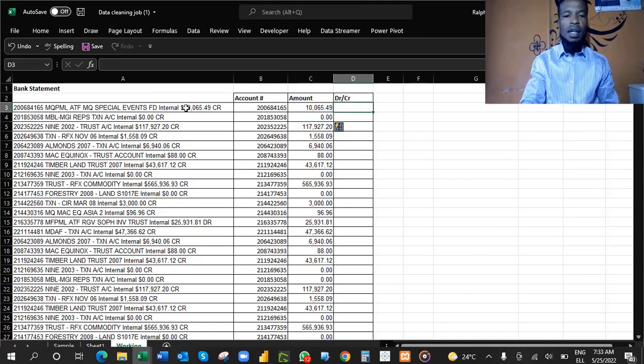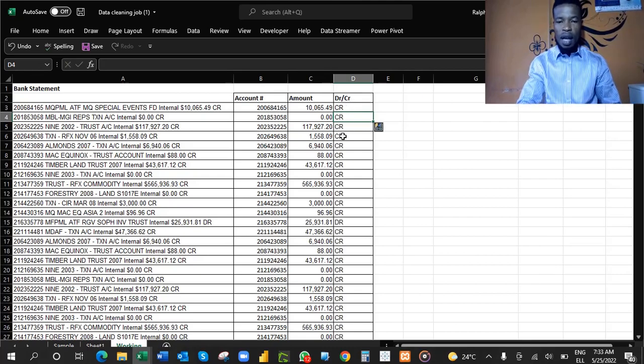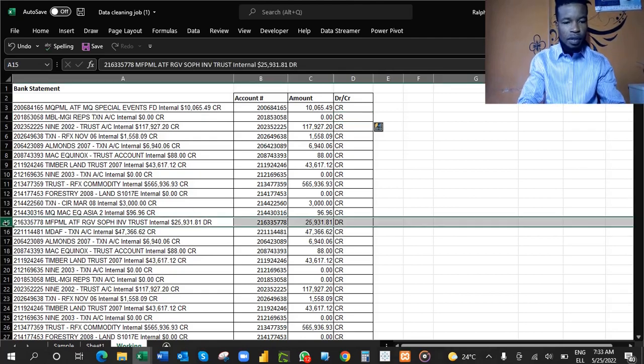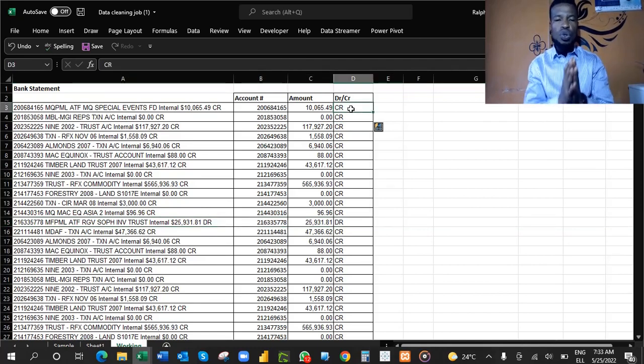So let's see credit or debit. The first one is credit. We write credit. Then we use Control what? E. Then what happened? Excel brings out every credit. Somebody said everything is credit. Now look at this. This is debit, and here it extracted debit. Are we together? So at this point, you've been able to use Flash Fill without wasting time. This takes you 2 minutes, and you're done with your work.